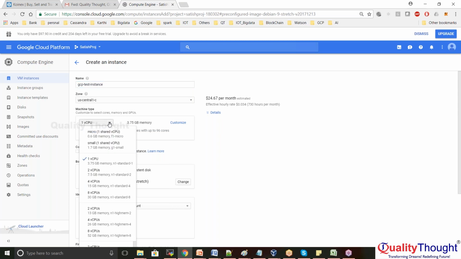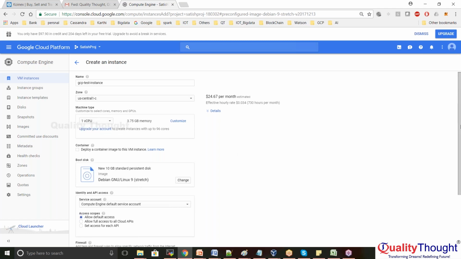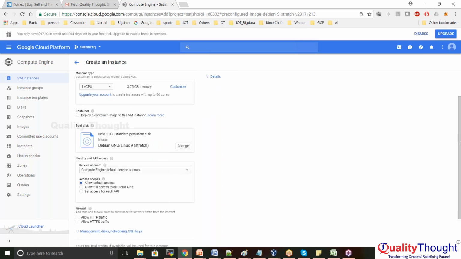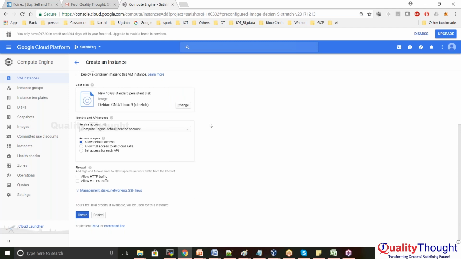And here you can even go for a very small shared CPU. If you select this one, the particular machine will be shared with others, and you can also use that. For small things, if you want to test, you can go for that also. And disk wise, what operating system we are going to use, you can use this one.